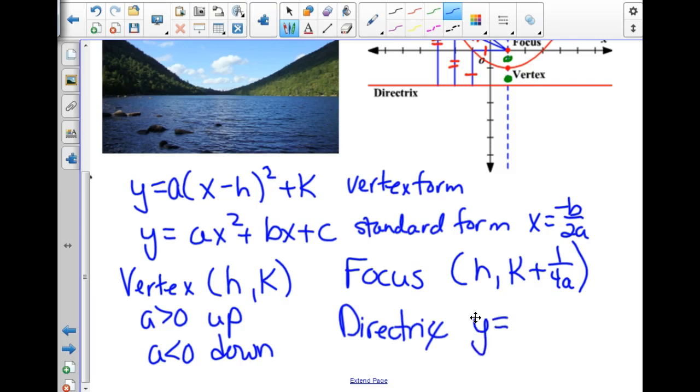Now remember your axis of symmetry is a vertical line. That is x equals the h value. The directrix is a horizontal line, so it's y equals k minus 1 over 4a. That's because if it opened up, the directrix is a line below the vertex, so you're taking away 1 over 4a to find it. And the focus is above the vertex generally. That's why you're adding on to the k, the y value, to get the location of the focus. And its formula is 1 over 4a.